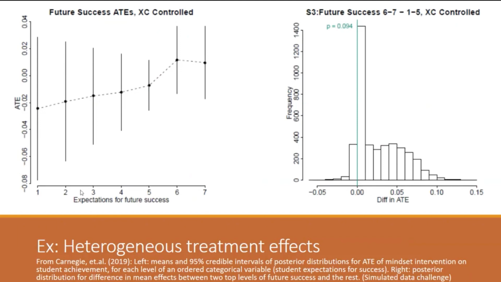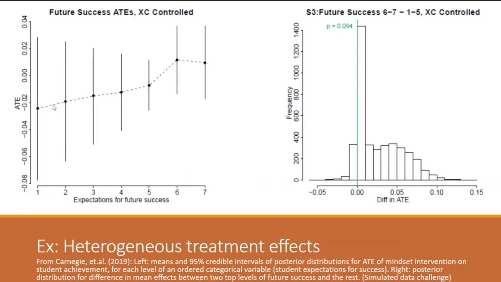So here for each student, how successful do they expect to be in the future, ends up rated on a 7-point scale where 7 is the highest expected success, 1 is the lowest. And so we can say, let's compute our treatment effects within those levels of this ordered categorical variable to see if the impact of this intervention worked better depending on how successful students expected to be in general. And we can see that there's obviously a fair amount of uncertainty.